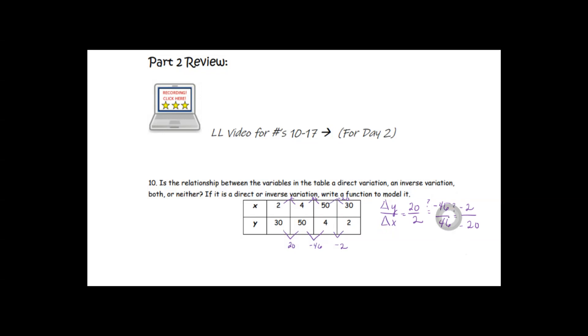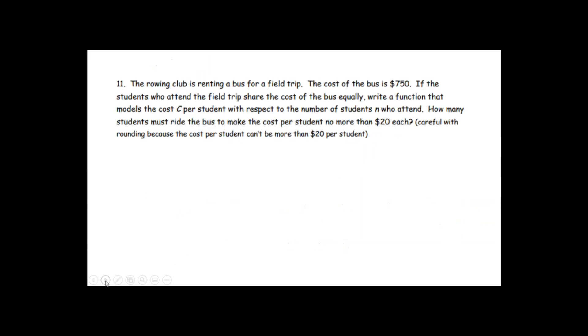So the question is, are these all equal? If they're equal, then we stand a chance that they could be direct variation. If they don't, then we have to say neither. And if they're inverse variation, then they also would have to be equal, but we would have to look further at it. So since they are not equal, we have to say that it is neither. So you're really looking for those patterns in this problem to be able to say if it's direct, inverse, or neither.